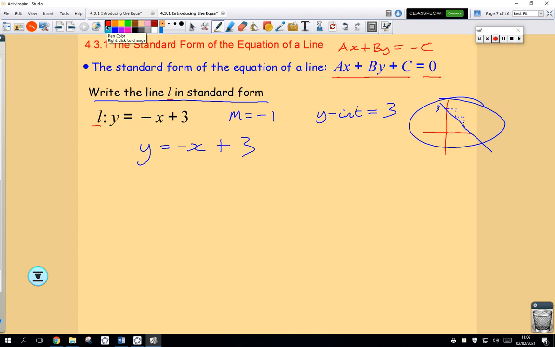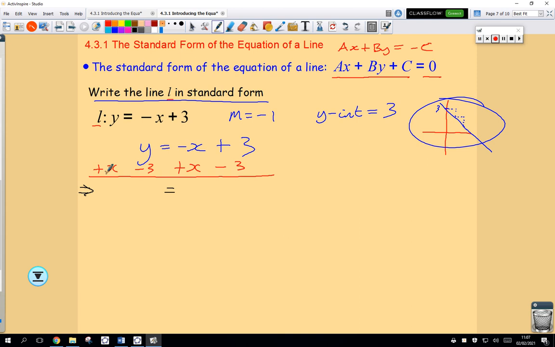The first property of equations I'm going to use is the addition property, which says if equal quantities are added on both sides of the equation, then the two sides remain equal. The second property I'm going to use is the subtraction property of equations, which says if equal quantities are subtracted from both sides of the equation, then the two sides remain equal. So what I'm doing is I'm adding x on both sides. I'm subtracting 3 on both sides. So if I add and subtract equal quantities on both sides of the equation, then the two sides will remain equal. So what will we get on the left?